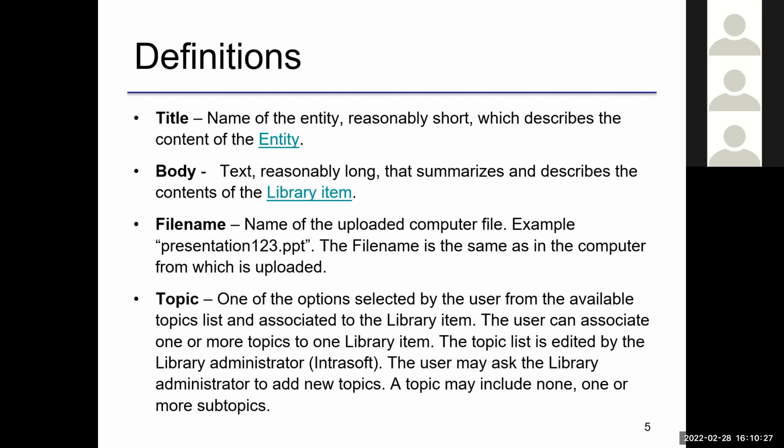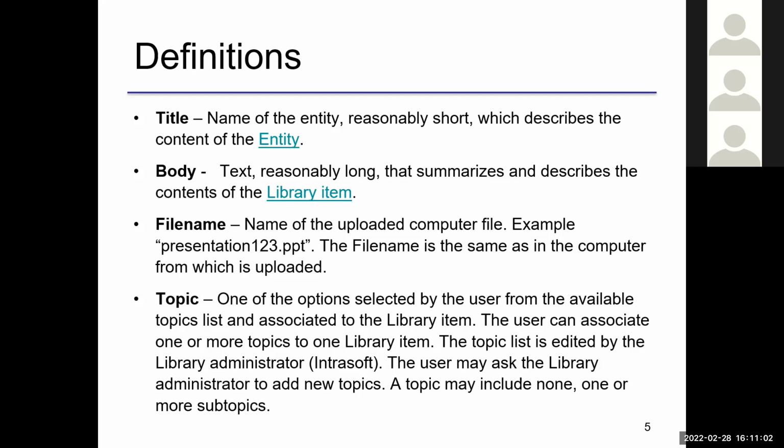Then we have a topic, which is one of the options selected by the user from the available topic list and associated to the library item. The user can associate one or more topics to one library item. The topic list is edited by the library administrator, which is Intersoft, you probably know this, and the user cannot add a new topic.